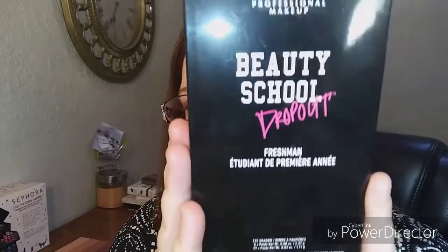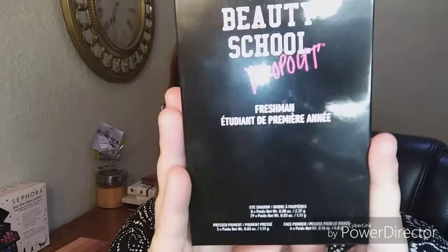NYX Professional Makeup Beauty School Dropouts Freshman. Yay. And this thing, I mean, unless they put a rock in the package, this thing is hefty. It's heavy duty. It feels just worth it.